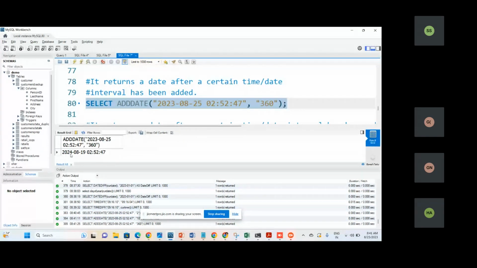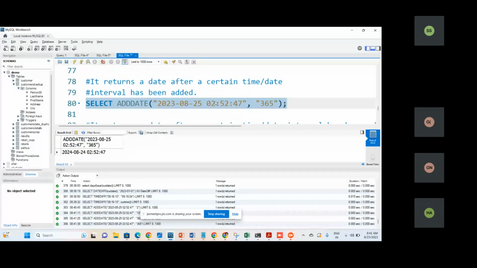So see here, we pass 365, it will generate the yesterday's date in the future. Sorry, 2024's 8th 24th. This is how we can add dates to any existing date value.